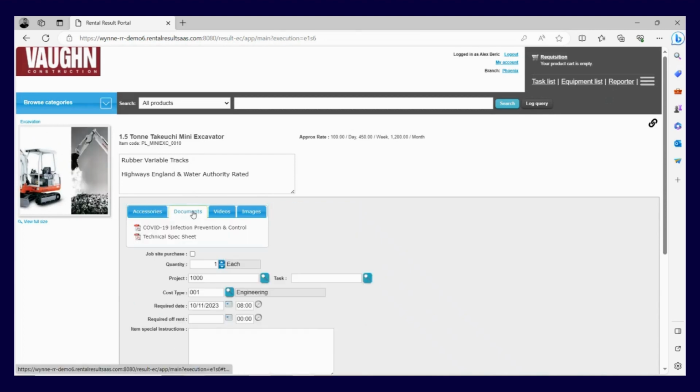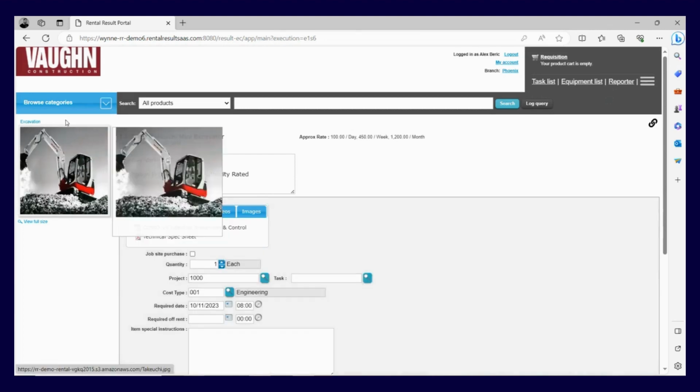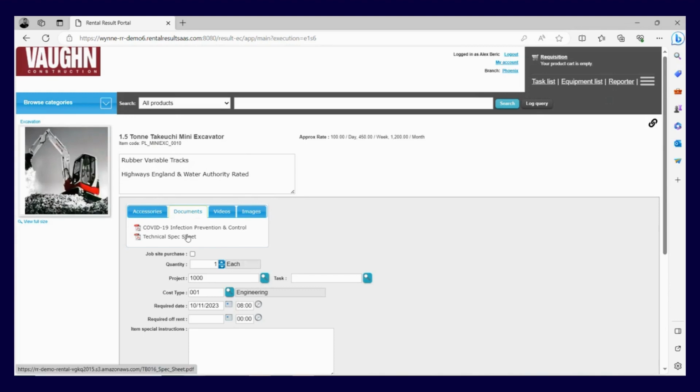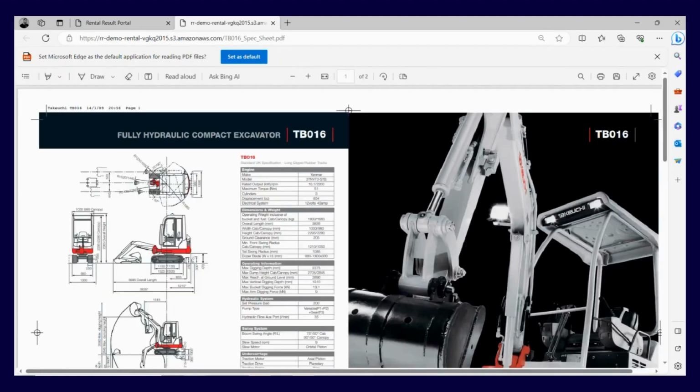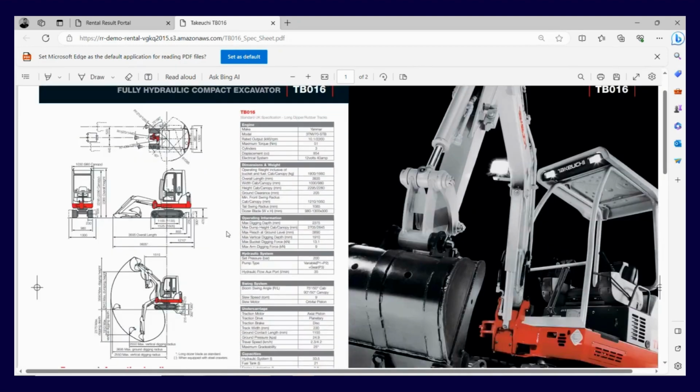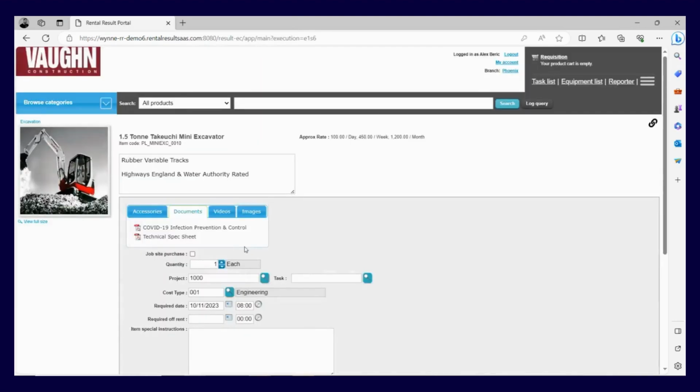We can also hold things like documents. So I've got a COVID-19 prevention and control document. I've got a technical spec sheet. If I open that up, it's just going to be a PDF of the machine. So if I'm on the job site and I'm trying to figure out if this machine's man enough to dig down to the depth I need to get to, I can load these types of documents into the catalog system, and they can help with that guided buying journey.